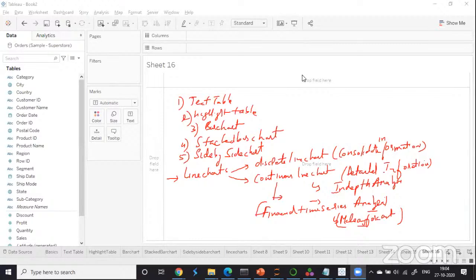Now let us proceed forward and look at some more visualizations which will help us understand what all features are available to us in Tableau. For that, we will extend our understanding of line charts. We'll try to create something called dual axis charts.